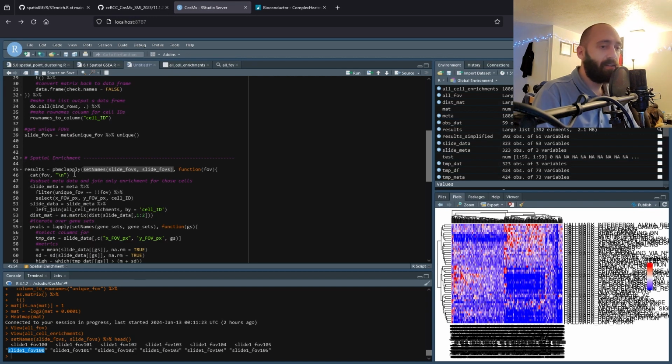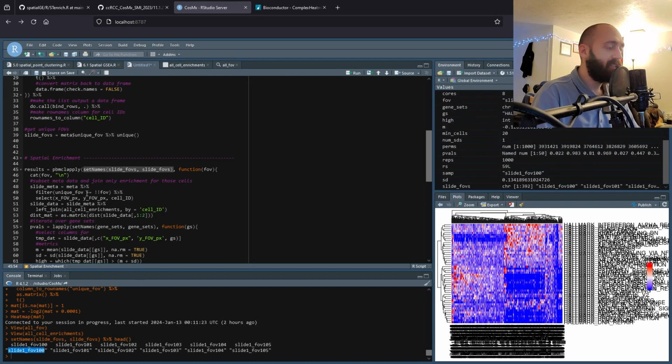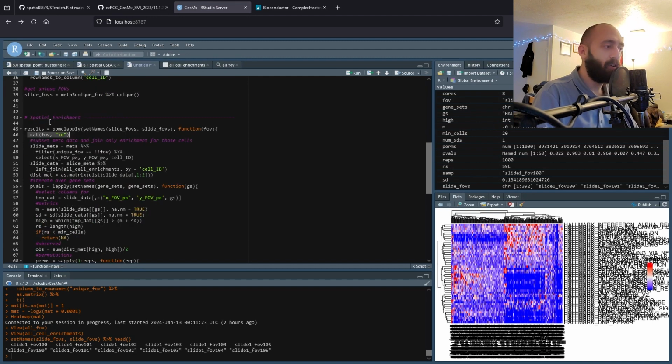We'll cat that. So what I'm doing with this is I'm just catting it. That way, if you're only using a single core, you'll see in the terminal that it's working on this field of view, and you'll be able to keep track of it that way. But with the progress bar, this doesn't come out, and it's not needed since we have the progress bar.